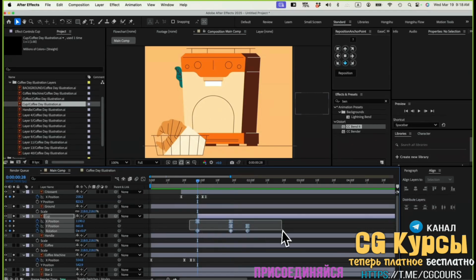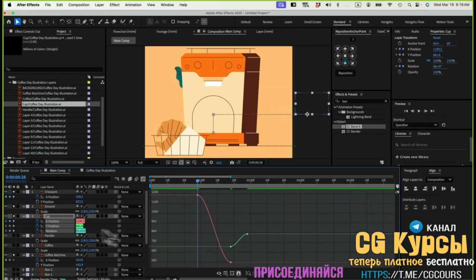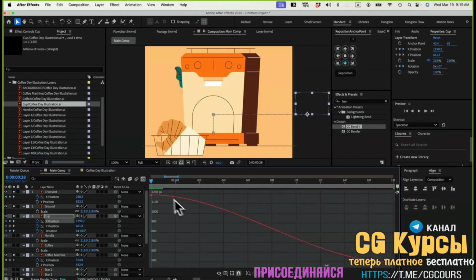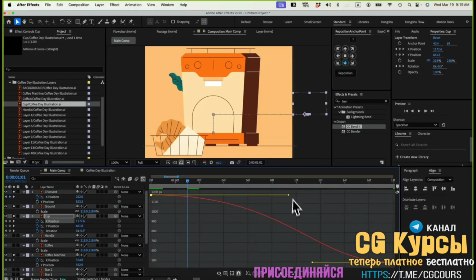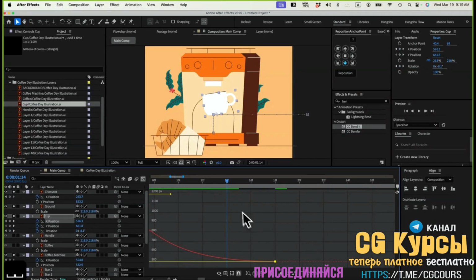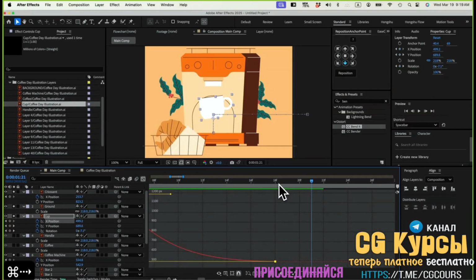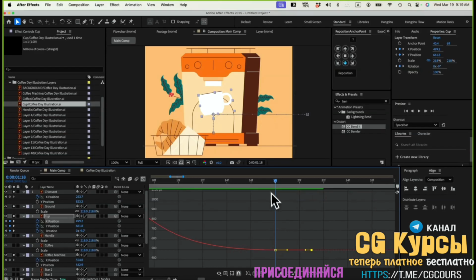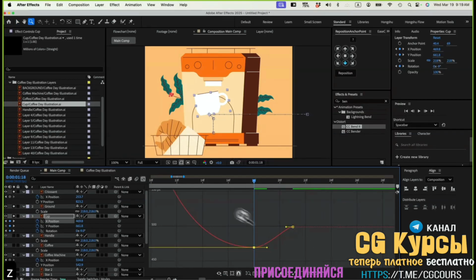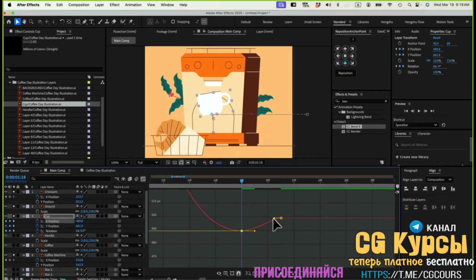So that's good. Let me just select everything, easy ease it, go to the graph editor. Let me just work on the X position first. For the X position, I'll just do an S curve. And then we need a little bit of overshoot. So let's do 2 frames, or maybe let's see how we can synchronize all these 3 different things together. Let's do a 3 keyframe overshoot. In this case, I don't want to add too much overshoot because we already have all these 3 values happening at the same time. The more keyframes, the harder the control. So I'll just do a slight overshoot. Maybe it's going over a little bit. Let me zoom in to go over a slight value here, very gentle.